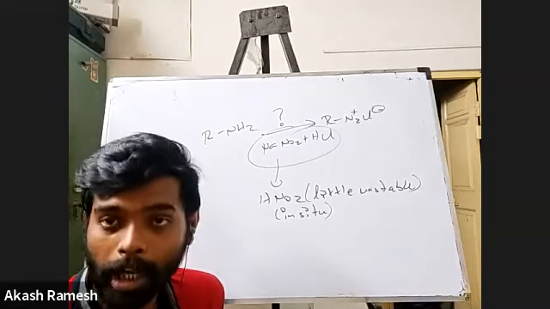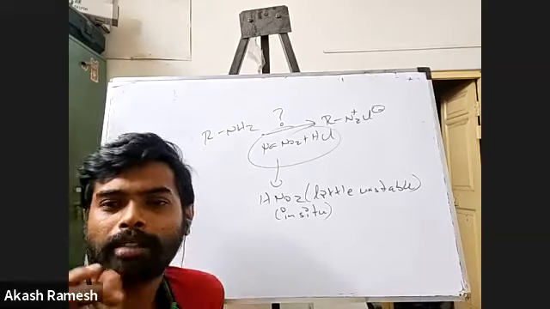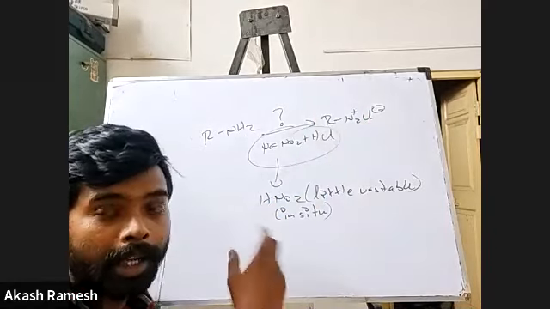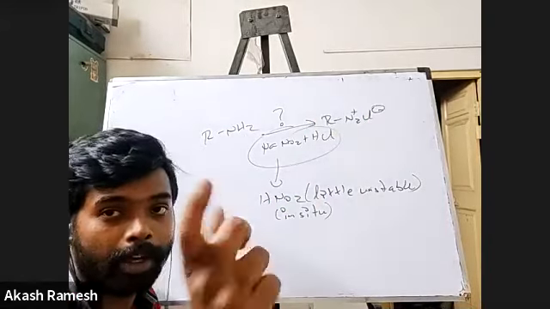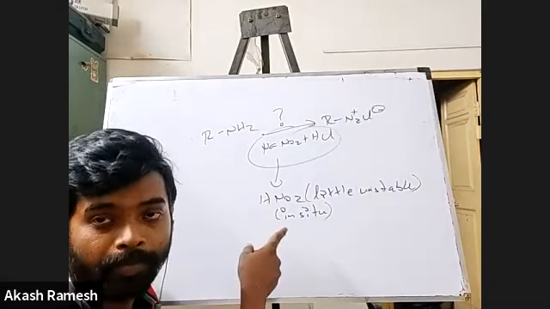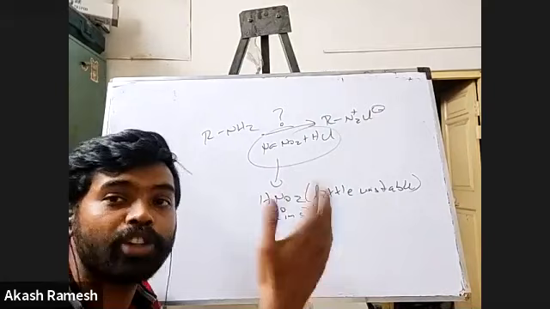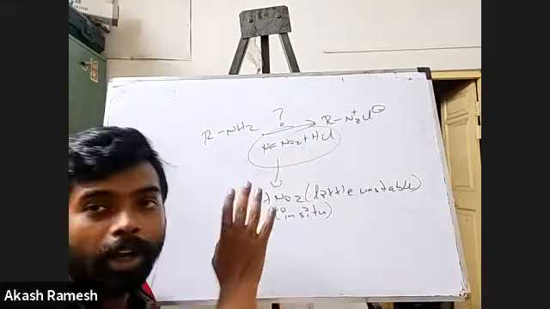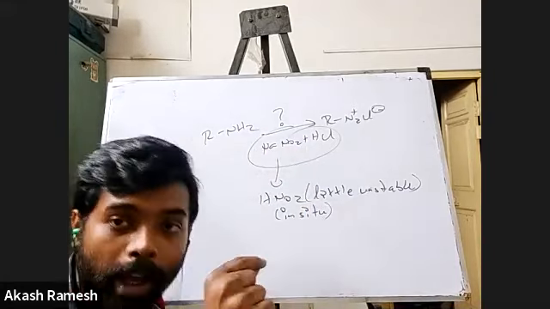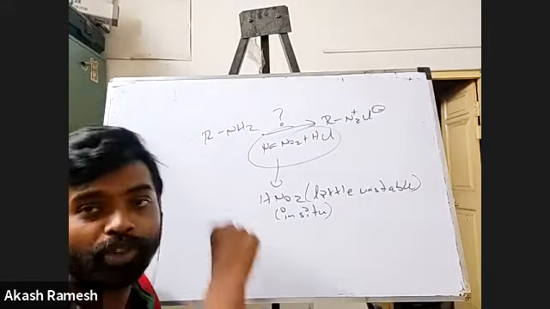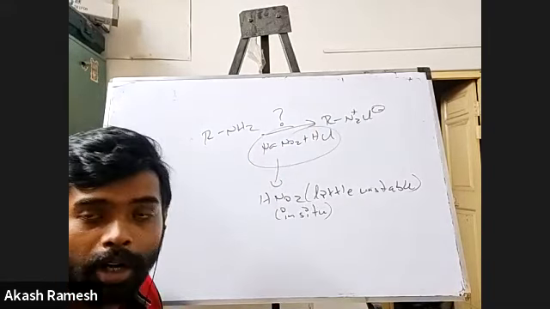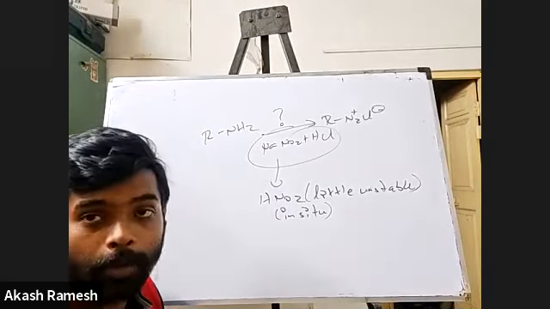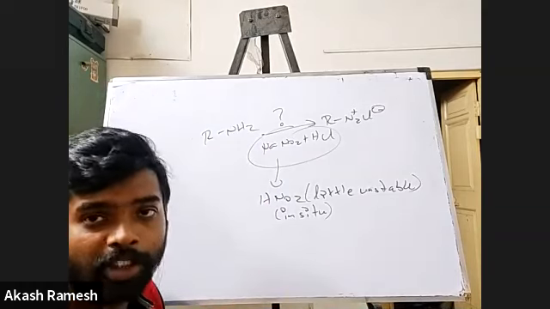Okay, someone asked me what do you mean by in situ? In situ means that, for example, I have to use HNO2 in this reaction to form this, but I will not be able to store HNO2 in a bottle or a beaker, the way you store NaOH or HCl, because it is unstable. So what I do is, in the reaction mixture itself, by adding these two, I produce this. This is what is called in situ preparation. Wherever and whenever required, I produce it in the reaction mixture and then use it. Automatically, it will go on to attack. I hope it's clear for you. What do you mean by in situ preparation?